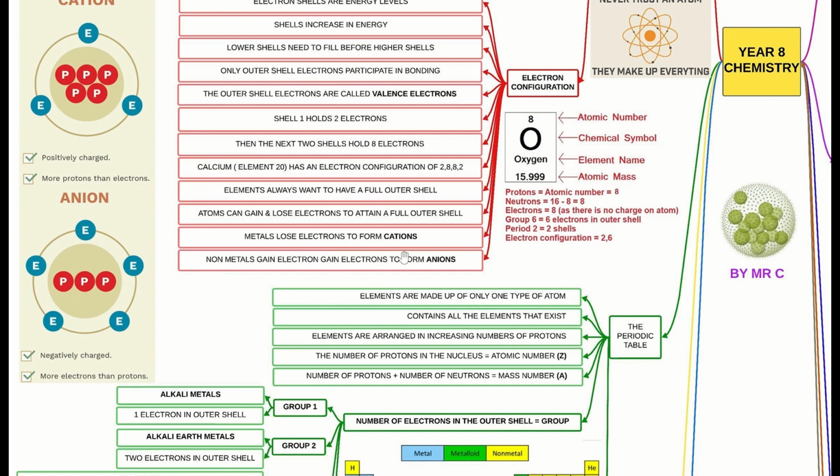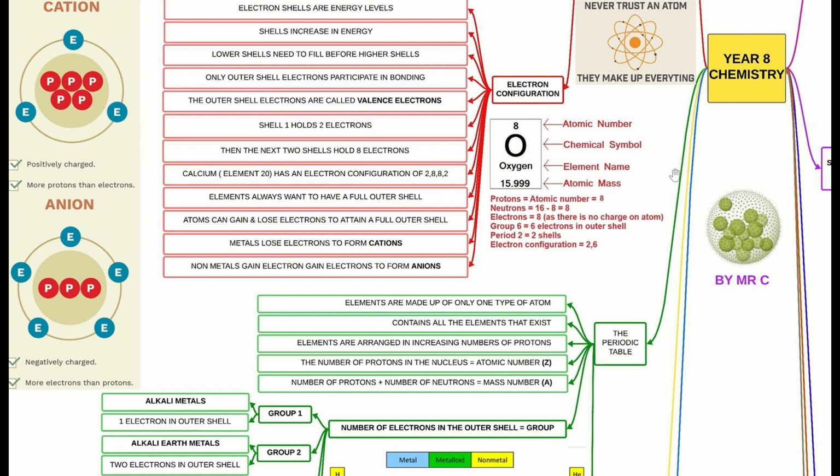Right. When we think about the grand scheme of things, here is oxygen. It has its atomic number at the top and its atomic mass down the bottom. It doesn't read 16 exactly because of the relative abundance of the isotopes, but in general we can round that to 16. So the atomic number is 8, the mass number is 16, the element name is oxygen, and the chemical symbol is capital O.